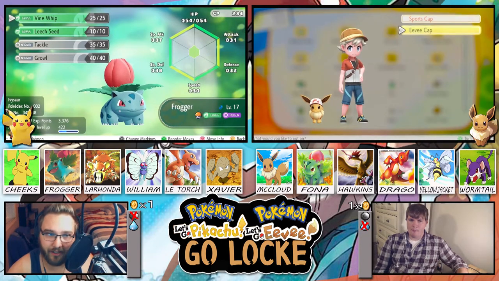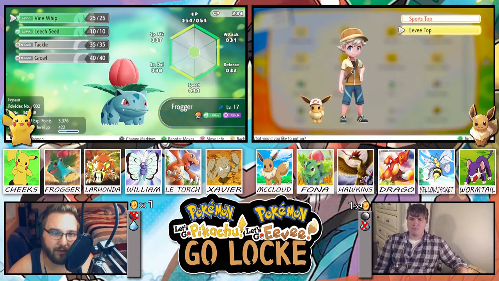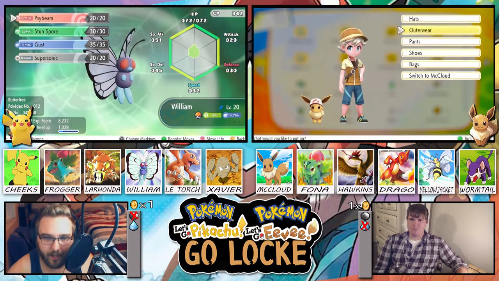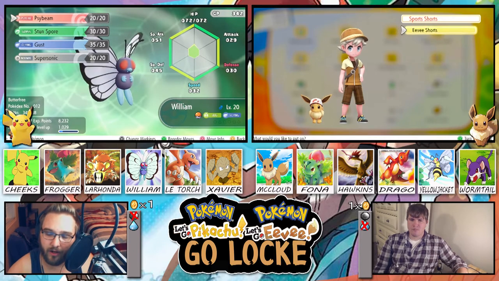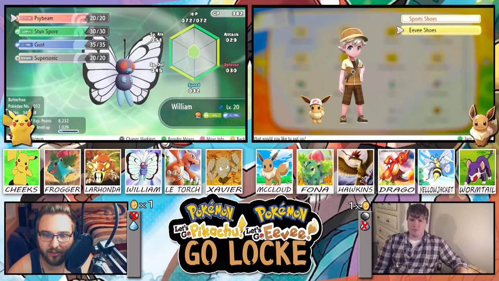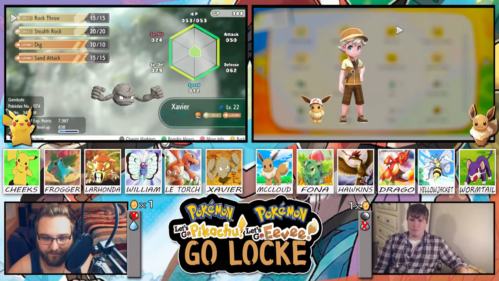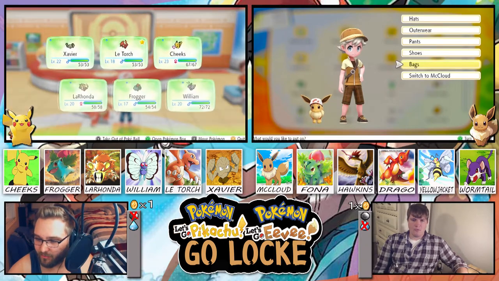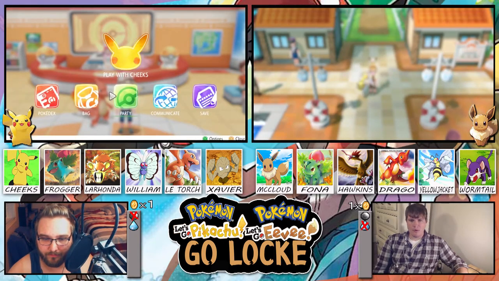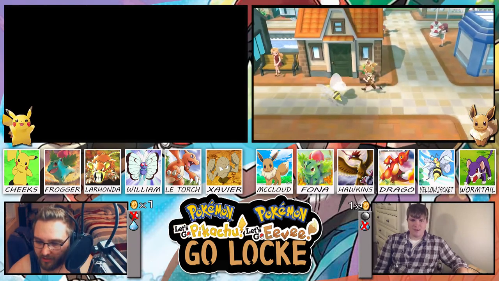And another newly evolved Pokemon, Frogger, the Ivysaur at level 17 with Vine Whip, Leech Seed, Tackle, and Growl. And finally we have Whelium, the level 20 Butterfree with Psybeam, Stun Spore, Gust, and Supersonic. So we're going to go find out. I just changed my whole outfit. Oh, you did? I did.